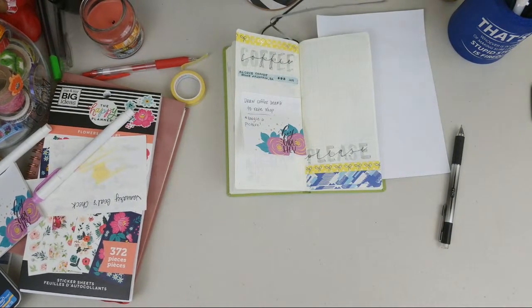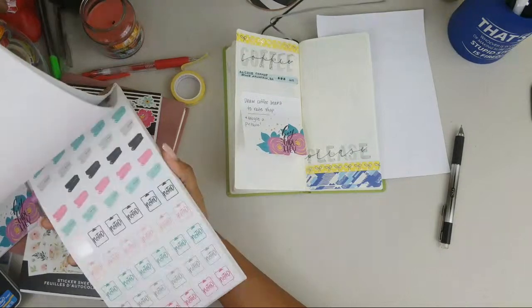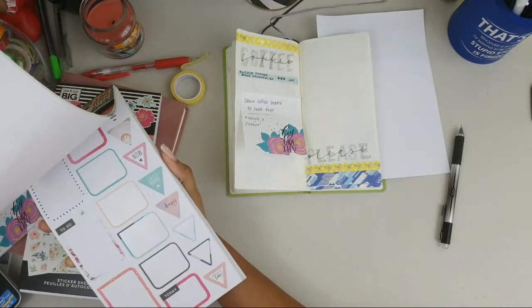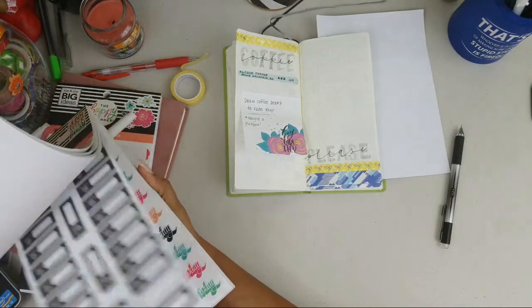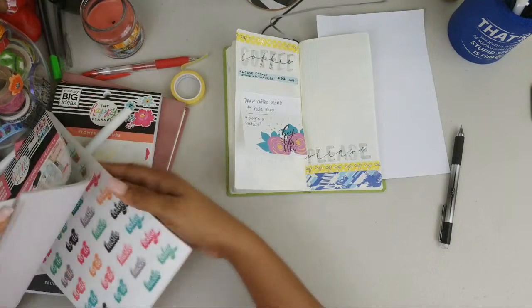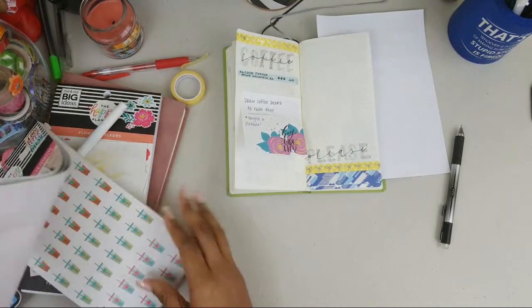Let's see what books I have up here. Awesome. I'm glad you got some new ideas out of it. Yeah, I know how I feel. Shop your stash, pull out your stuff. Y'all probably have so many things sitting around the house that you can use in your planners, your journals, whatever you have. And I know out of all 8,000 sticker books, I got a cup of coffee. It's just probably not going to be the coffee that I like. But that's all right.